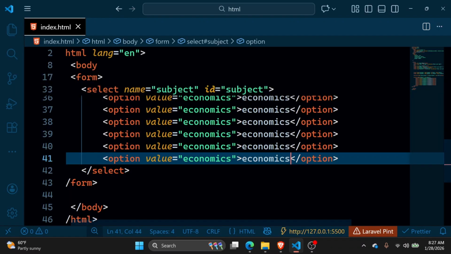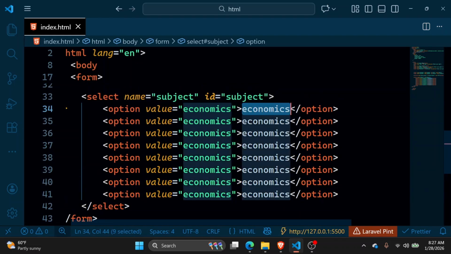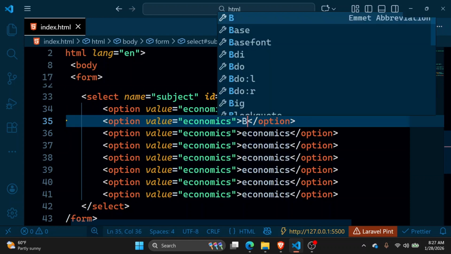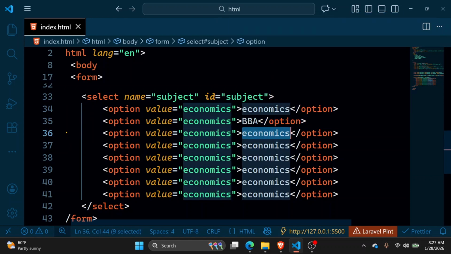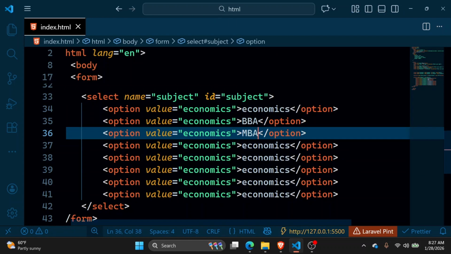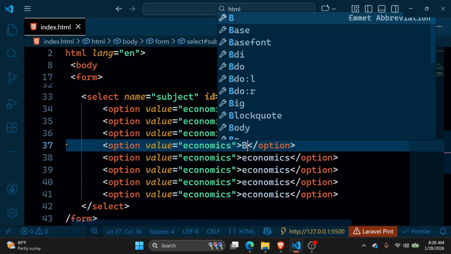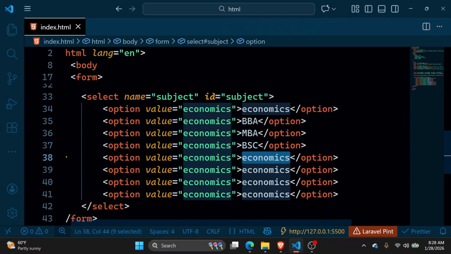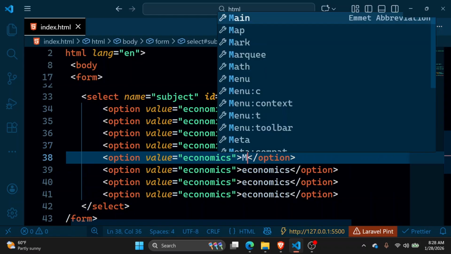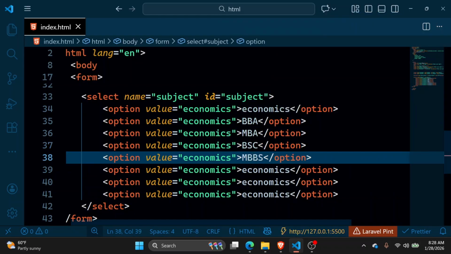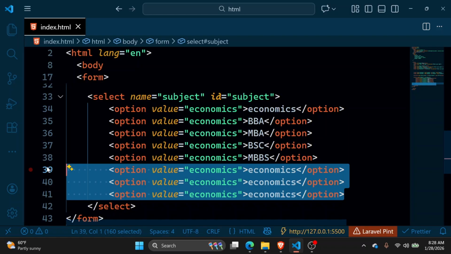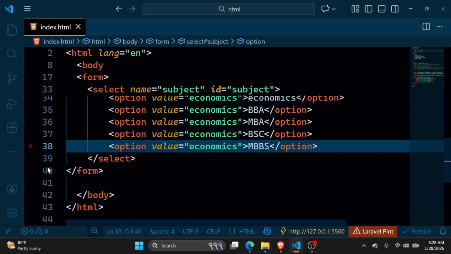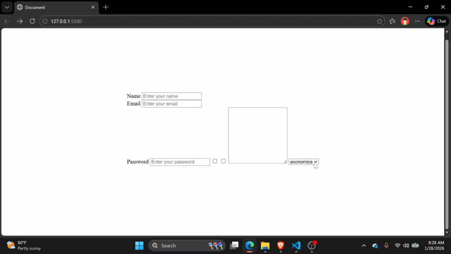The first one is economics, the second is BBA, then MBA, BSc, and MBBS. That kind of options you can provide in the select. Heading back, now you can select BBA, MBA, BSc, and MBBS.